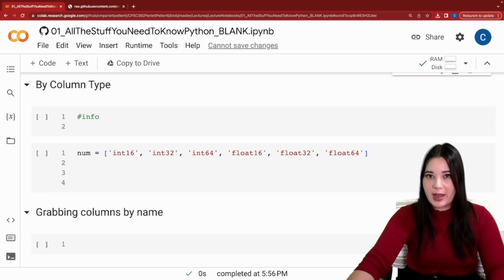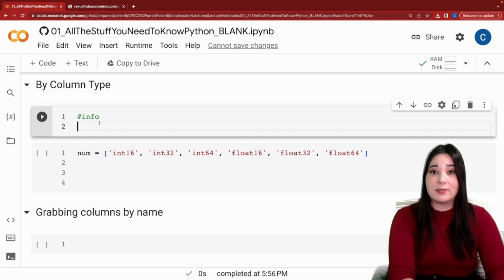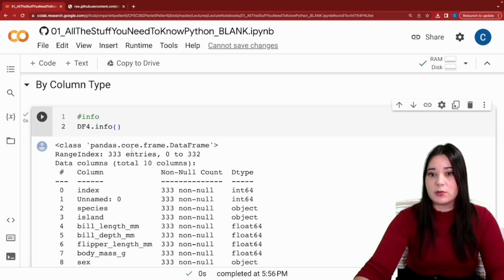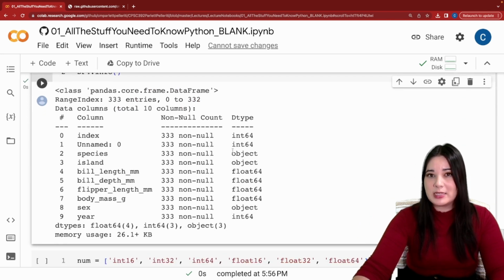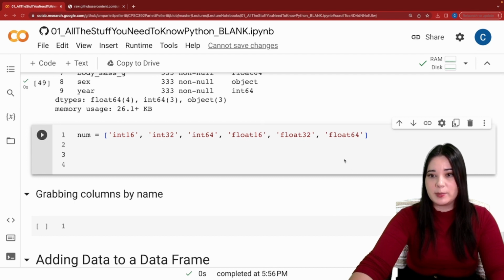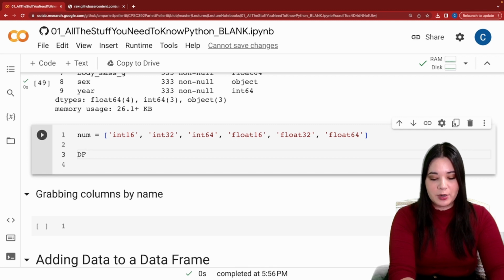Now, we've talked about how to grab rows based on a condition. What about columns? Columns all have data types, and it can sometimes be useful to grab all of the columns with similar or the same data type. For instance, when we said df4.info, that gave us information about our columns, including what type each is. For instance, let's say we want to grab all of our continuous variables. These will typically have a numeric type, like float. Below, I've listed all of the common numeric types, and I'm going to use these in order to select only the numeric columns. To do that, I'm going to create a new data frame.